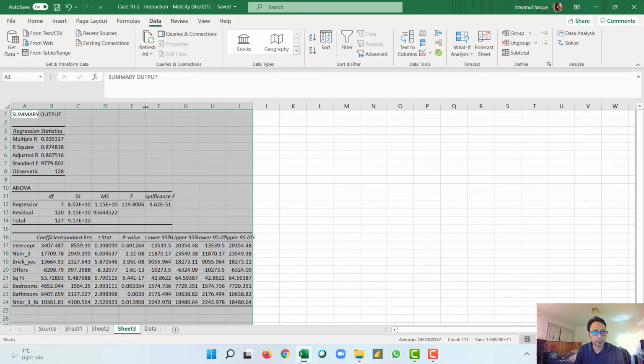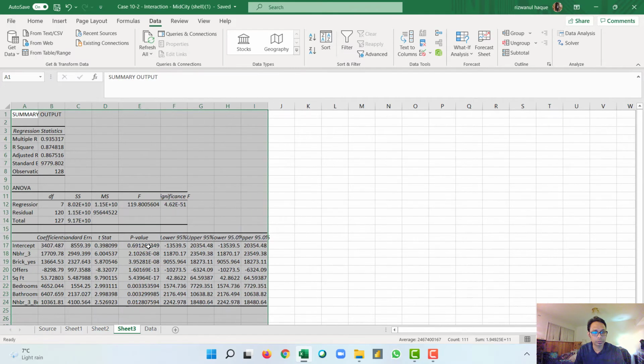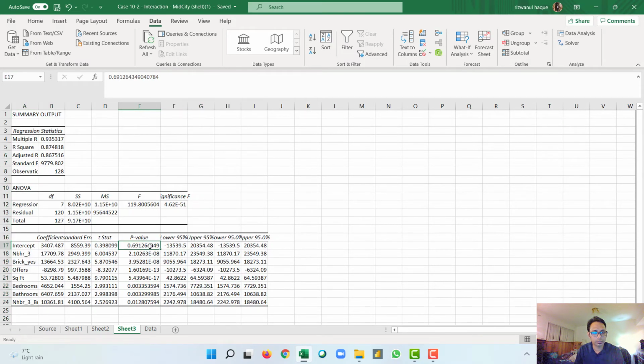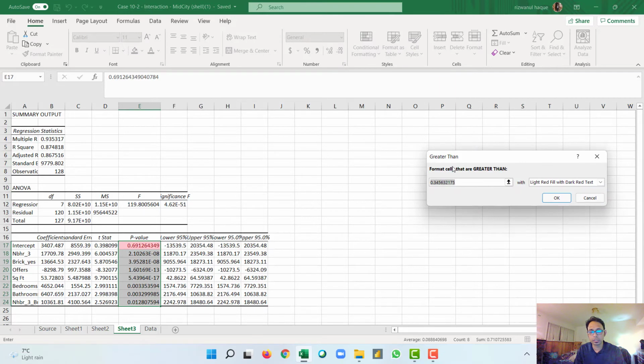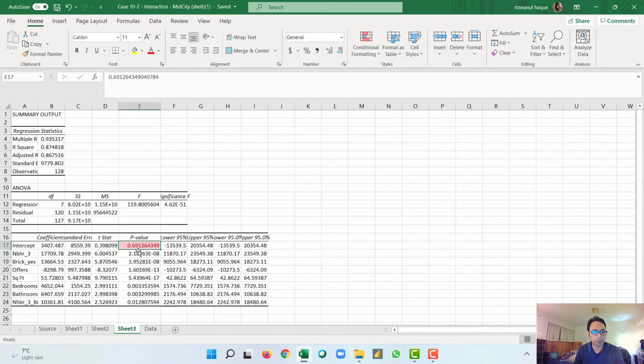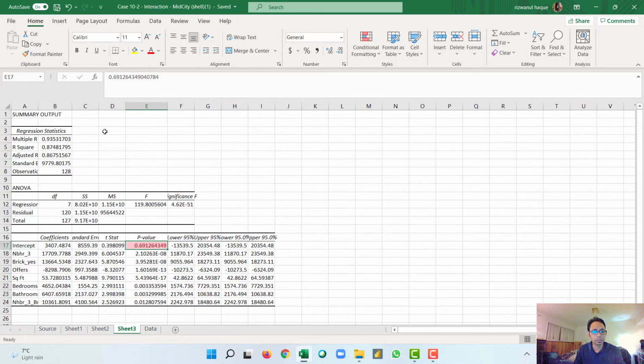Now is there any value greater than 0.05 or not? Okay, mark it, and conditional formatting, highlight cells greater than 0.05. There's the intercept, there's no need. So right now I have got my desired regression.